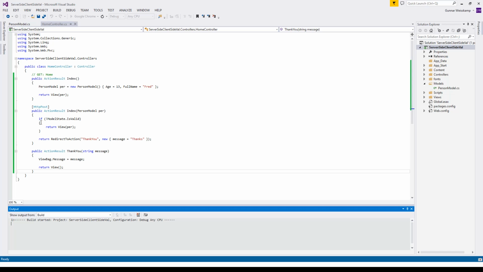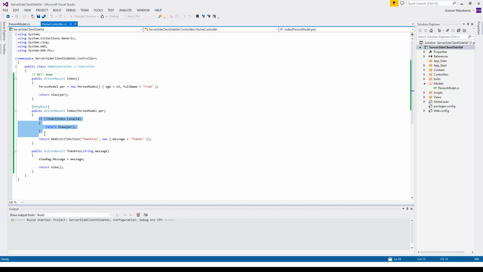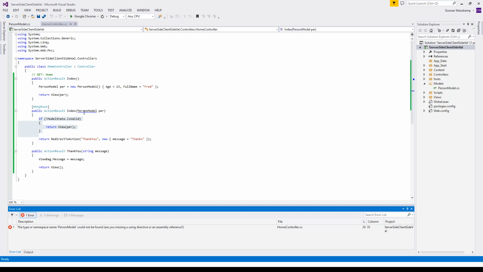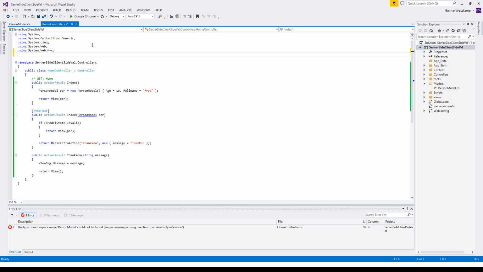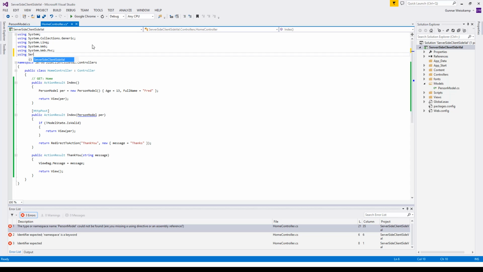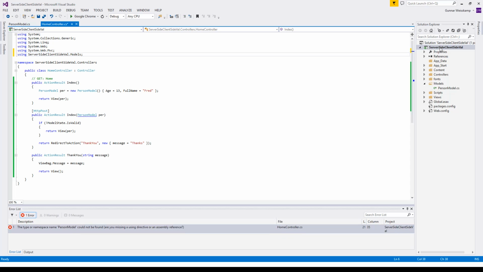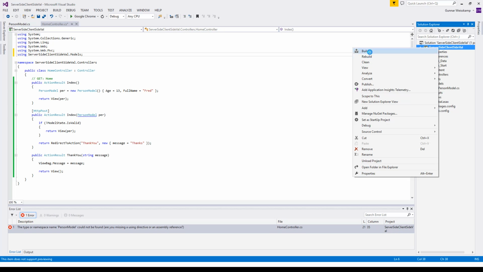So while that's building, let's talk a little bit about server-side validation. This is our server-side validation here. It's quite straightforward stuff, really. Oh, it didn't build. Why? Because I did not bring in my model, of course. So that's better. Build.